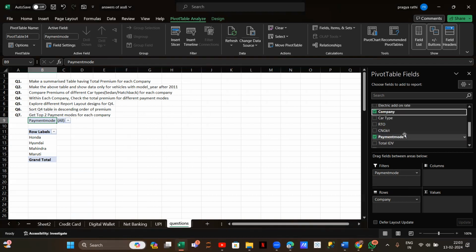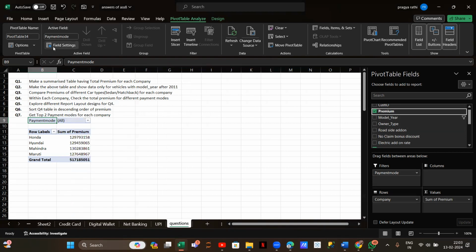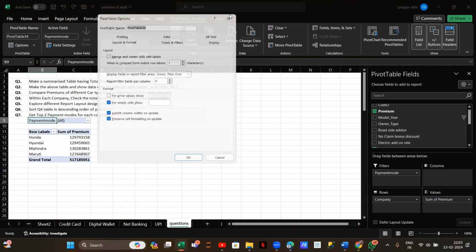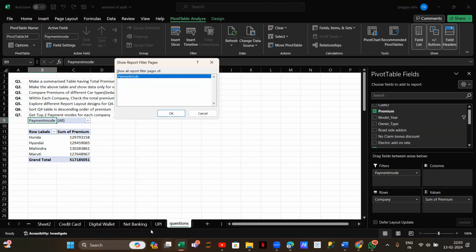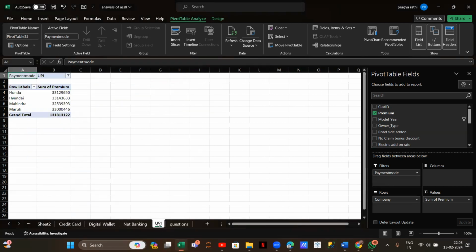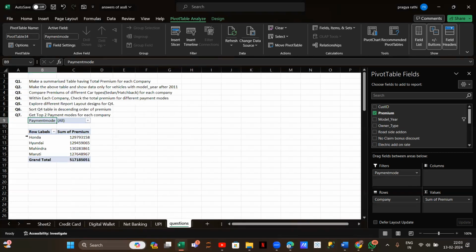So where is my premium? Yeah, here. So if I do that, go on option and I'll get a separate sheet for everything. Like I go get here. You can see I get a different sheet for everyone. I'm not making it again, otherwise my data will be very clumsy. Is this much clear to everyone?